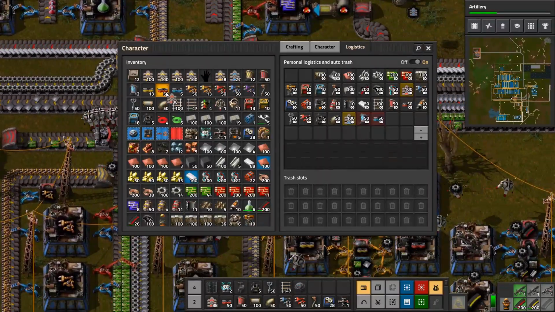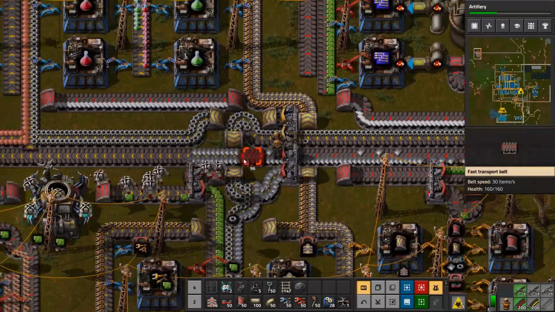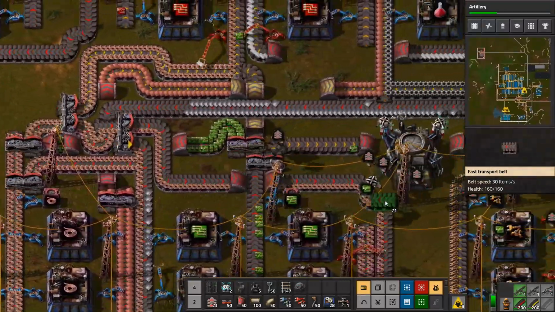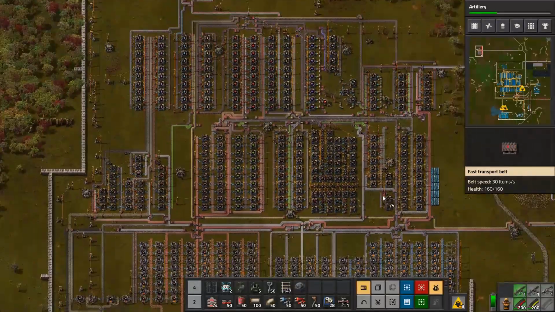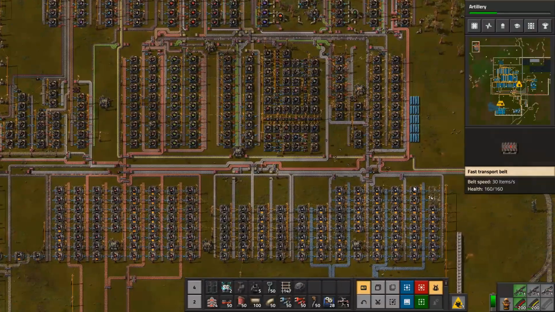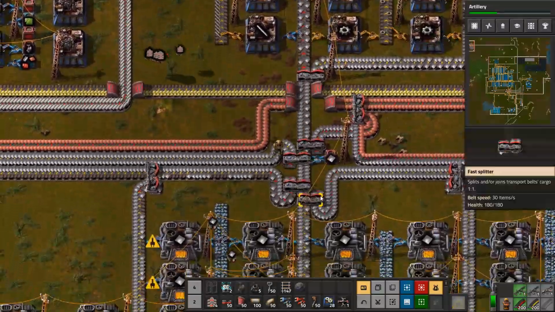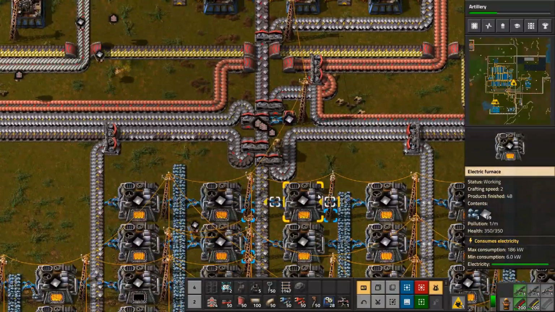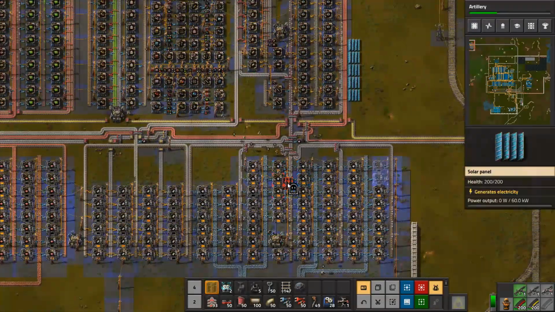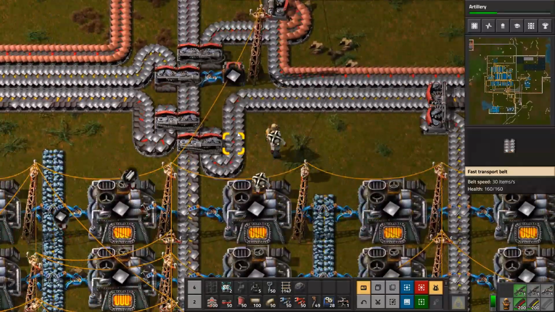There, and we want to have a fast splitter. And again, fast belts all the way over here. Okay, that should speed it up, because I saw that it was kind of clogging up a little down there. So hopefully that speeds up things a little bit. Hopefully. At least that's what I'm hoping for. There. Still a bottleneck, as it goes rather slow.